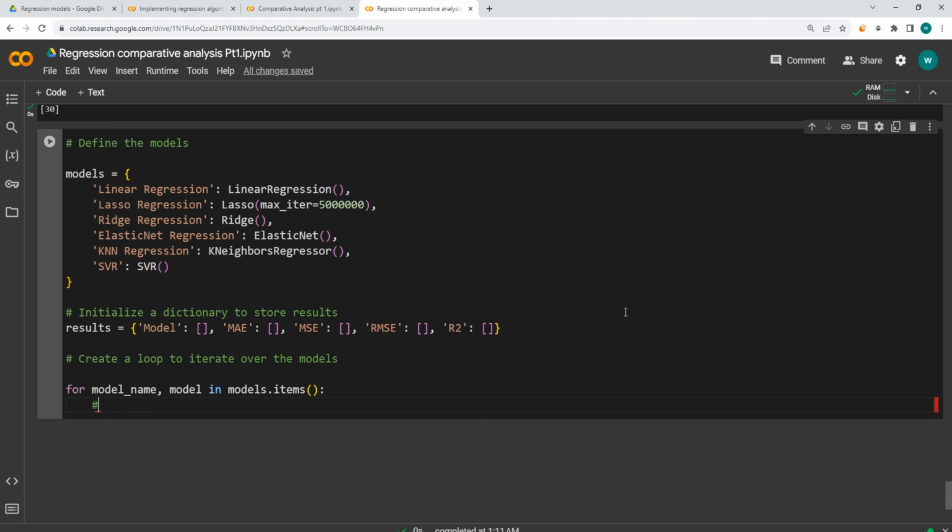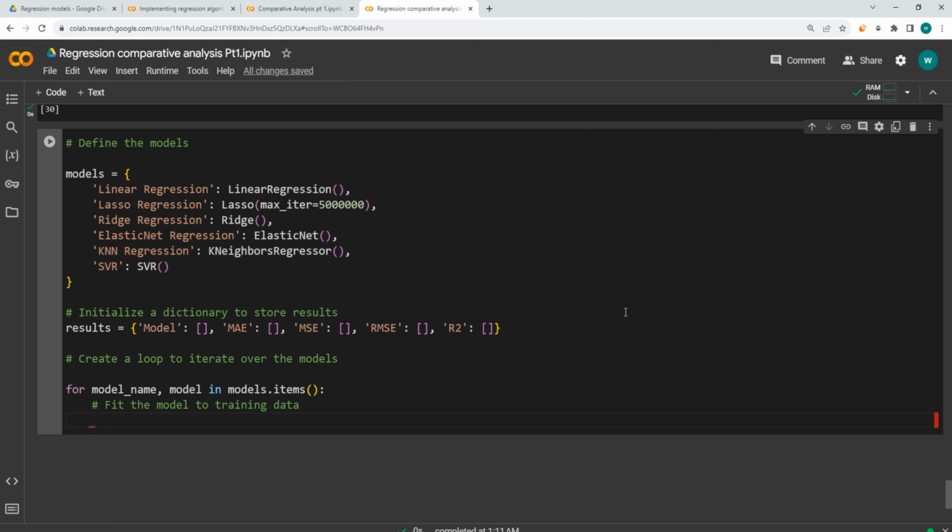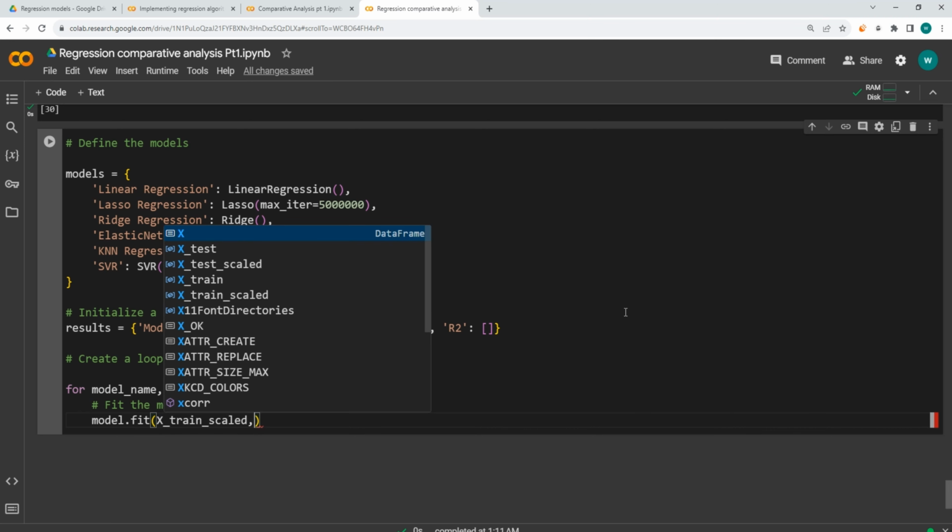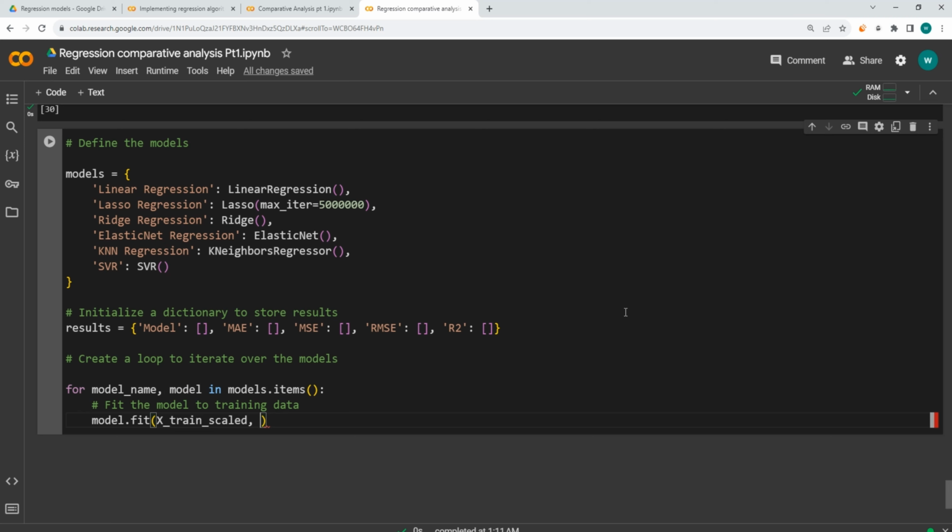Here we are going to start by fitting the model to the training data. So model.fit, X train scaled, then y train.